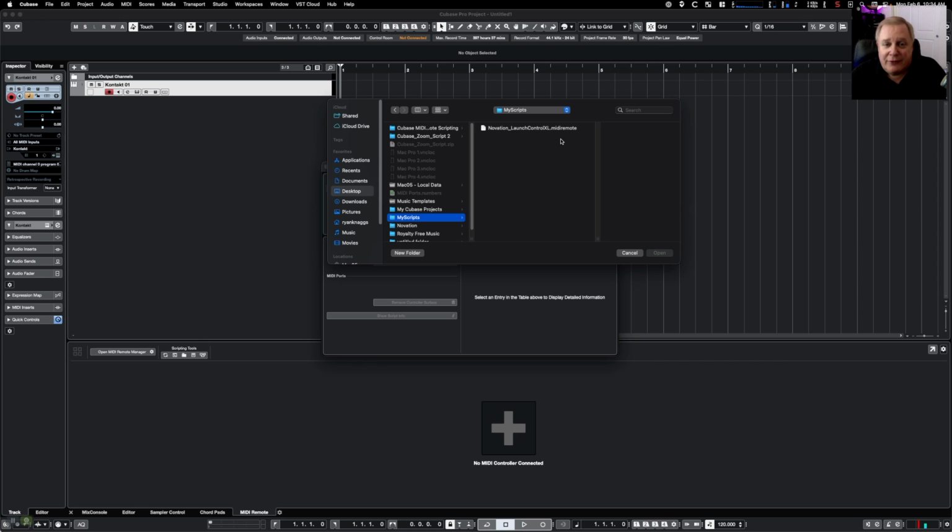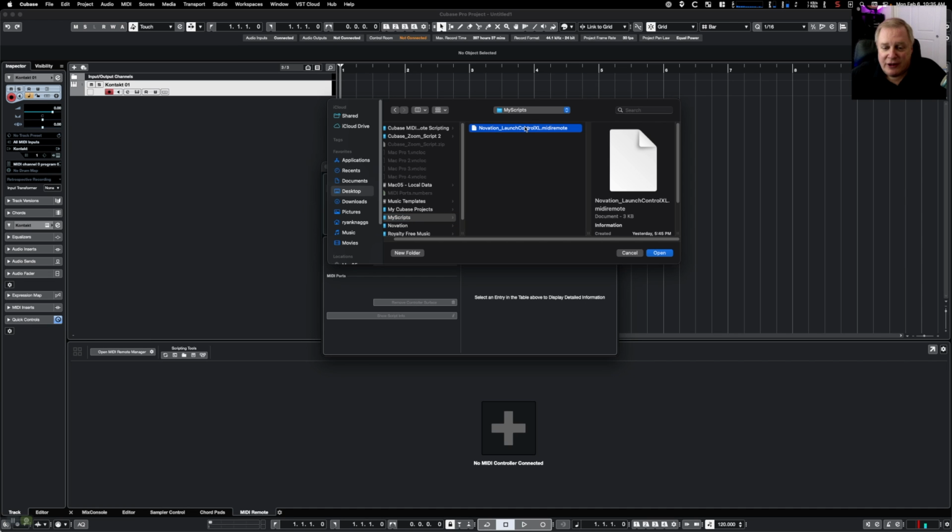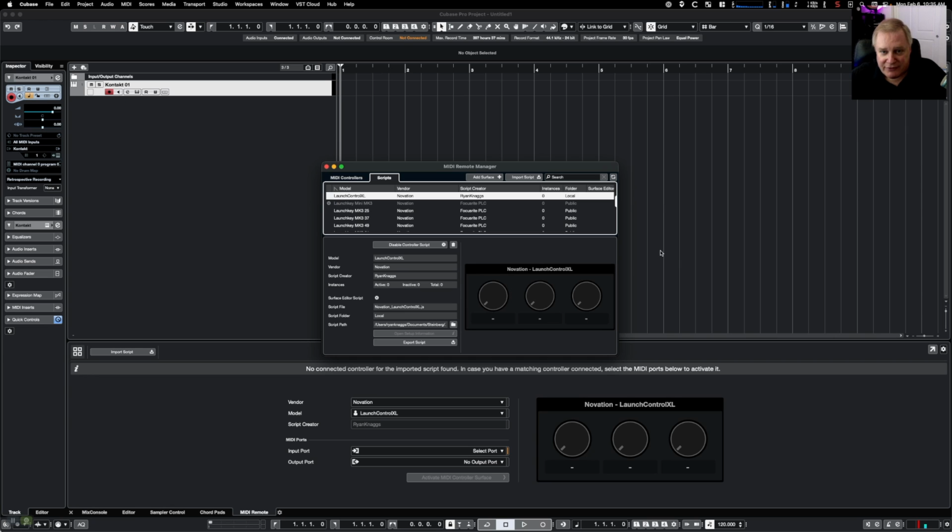Just to reiterate, you can't import a JSON or a JavaScript file, which is .js. You'll see them, but you won't be able to click on them and import them. It will only import this MIDI remote file that you previously exported. So I'll click on the Novation Launch Control XL file, hit open, and there it is.